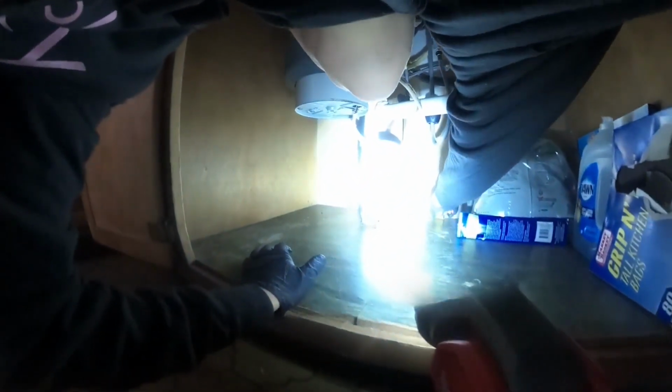That's the easiest point, but we can't check your whole drain. What if there's something in here? We clean downstairs and then you run a bunch of water, then it pushes it down. You know what I mean? Oh, that's fine. I opened that up too. That was the first thing I checked, up here.